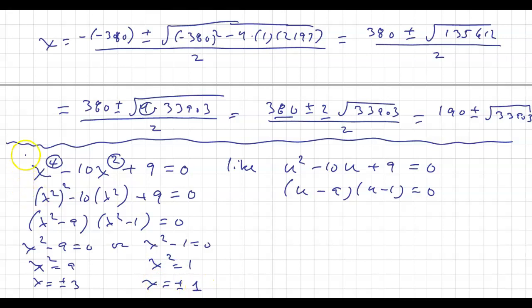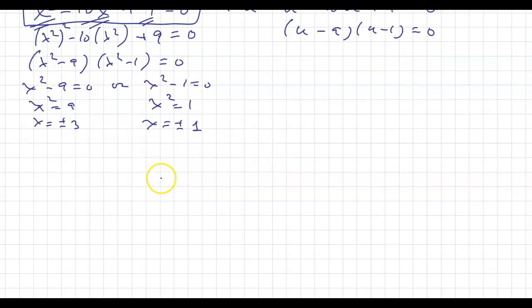So this 4th degree equation actually has 4 answers. But it's very unusual to not have an x cubed or an x term. But if you do have this situation, there's an x to the 4th term, an x squared term, and a constant, you can solve it with factoring, or there could be situations where you even need to do the quadratic formula. We'll see some of those coming up.